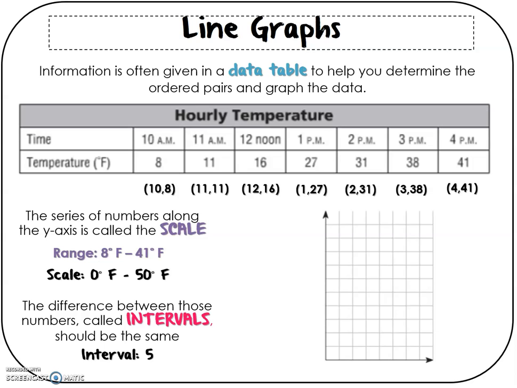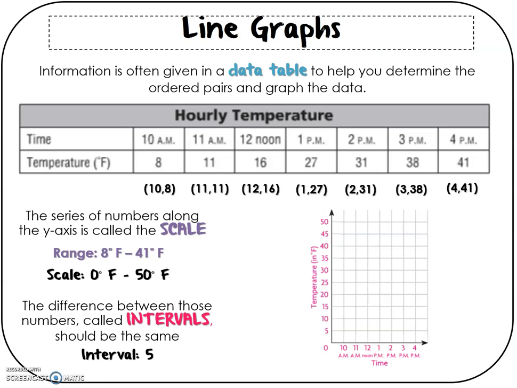So let's take a look at what our graph paper will look like now that we've decided on a scale and an interval. I have my x-axis labeled with each time, and you'll see that I have the number and AM or PM. And my y-axis has all the values for temperature labeled in degrees Fahrenheit. Each line skip counts by an interval of 5 so that I can best use all the space on my graph. Now I can plot my ordered pairs and connect them with line segments. This is now showing how all of that data changed over time.